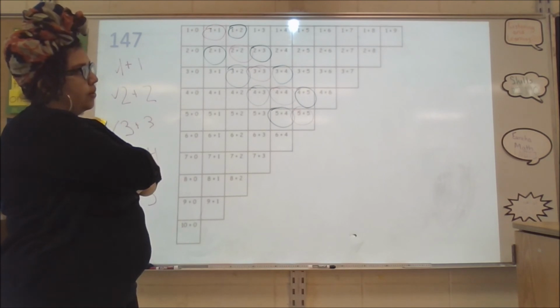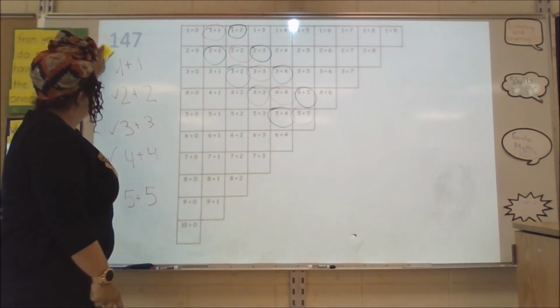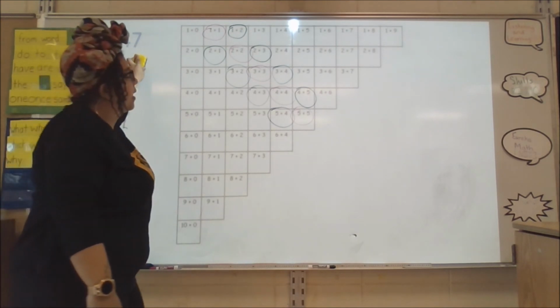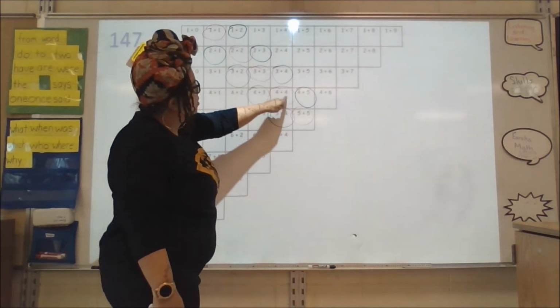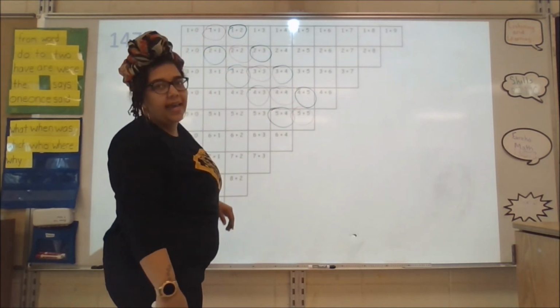And now we're going to keep working with this chart. I want you to look at it, and I want you to think about it, and I want you to notice patterns and things that you see in it. Okay? And remember, like I said, I didn't want you to answer the questions on it yet. But notice, we noted the doubles and the doubles plus 1. They're always right near each other.